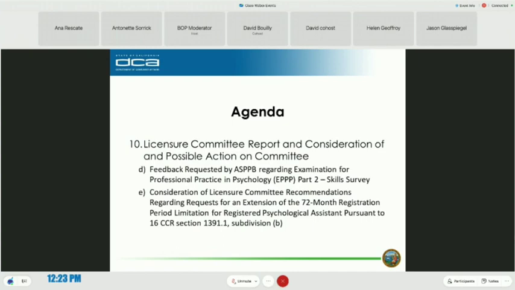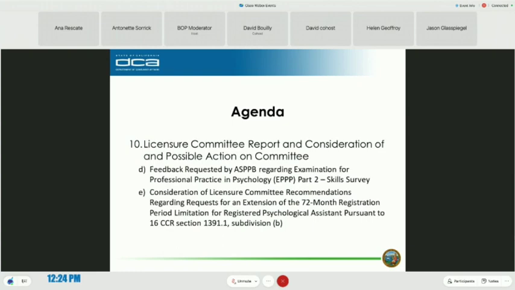PSB number 4 requested a 12-month extension. This person has taken the exam and not passed 15 times. Came close in January of this year. This person has a current expiration date of January 6, 2022. The committee voted to recommend to the board a 6-month extension versus the 12-month that was requested. Could I have a motion to approve the committee recommendation?